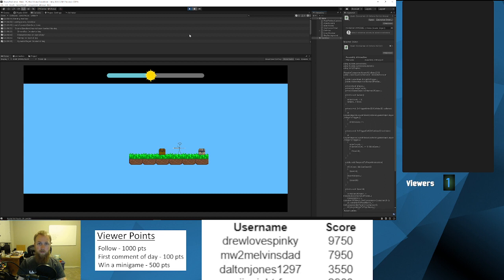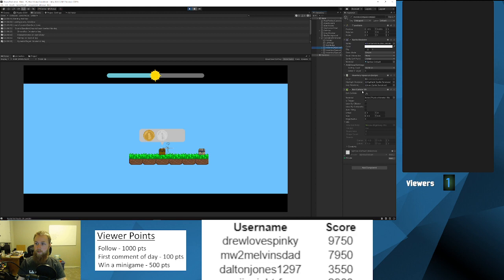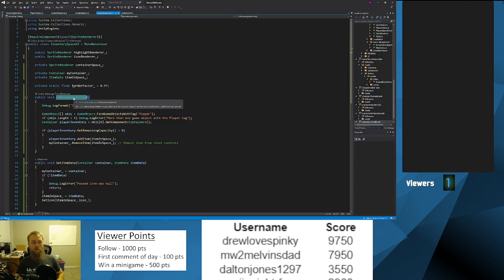Let me get one open real quick. So if I walk up to a chest, we've got our container thing now. We have an inventory space, and as long as there's a box collider on it, this thing will work. So if you click and release over the same collider, then this function will get called. So it basically treats the collider as a button. That's super, super handy. Really, really handy.